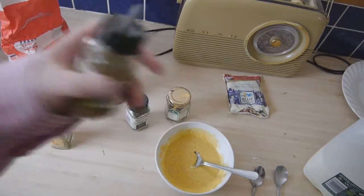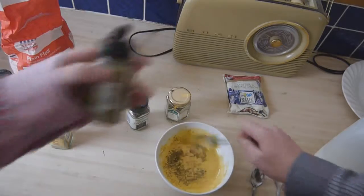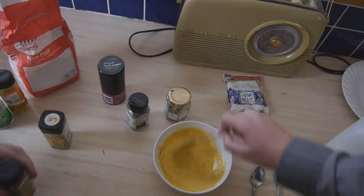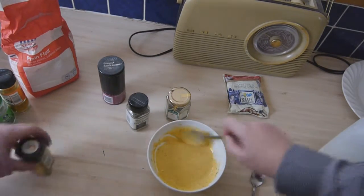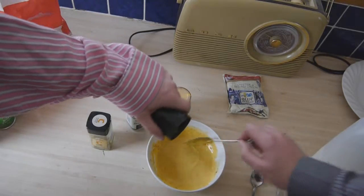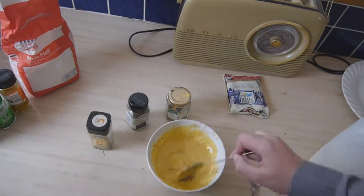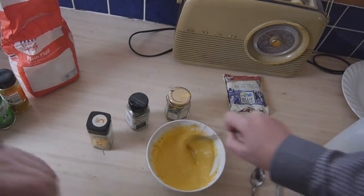Right. Next thing we're going to add in is our oregano, which is beautiful. And we're just going to add that in there. Look at how beautifully spicy it's becoming. Look at that. All the little speckles of delicious little flavours that are coming up right there. Exactly. And that is making perfect room for our ground black pepper. Now what we do is we just add a subtle hint of ground black pepper in there. Little bit of ground black pepper. Make sure you cover it nicely. It's got to sink to the bottom, otherwise it can't really start to kick in.